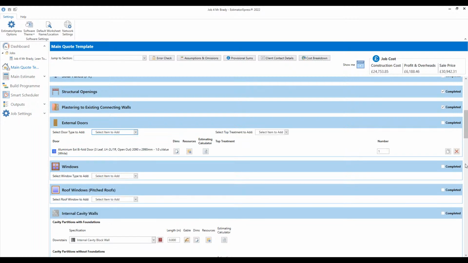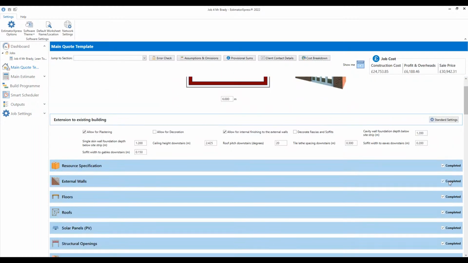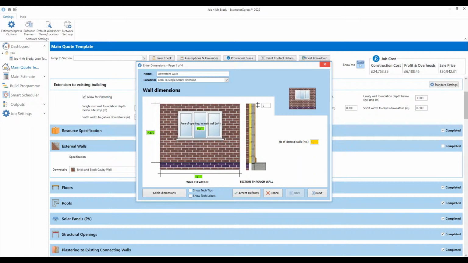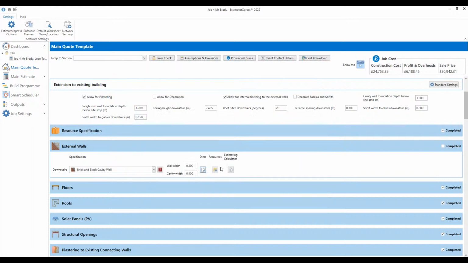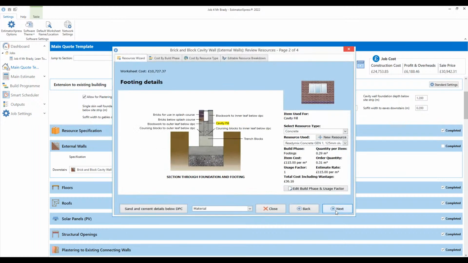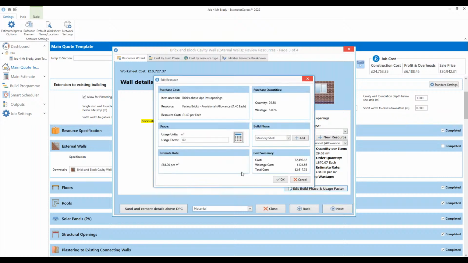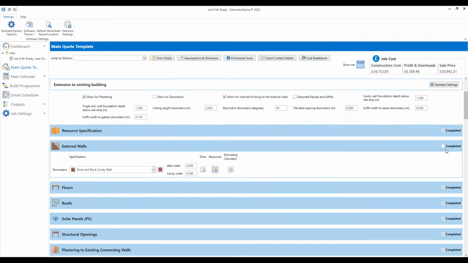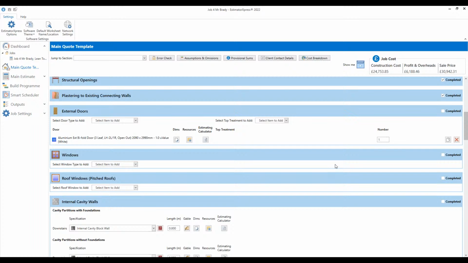So that's allowing for the bifold. And what that also does, the software is quite intuitive. In the walls that we built, it automatically works out the area of opening you're going to need. So we no longer need 2,200 bricks because you've actually got a 6.3 square meter opening going in there. And I can actually check that by going into resources. I'll go into the bricks and see how many bricks we've got now. It's 1,780 or 1,869 including wastage. So it's automatically calculated to take away the amount of bricks based on the opening sizes.